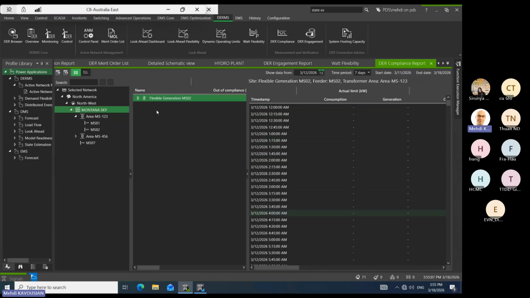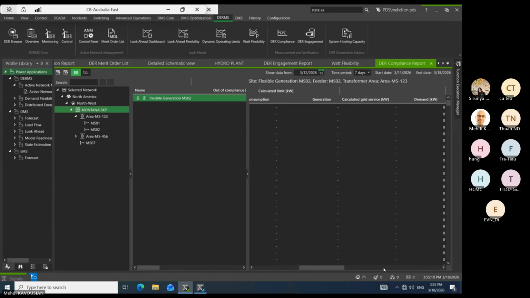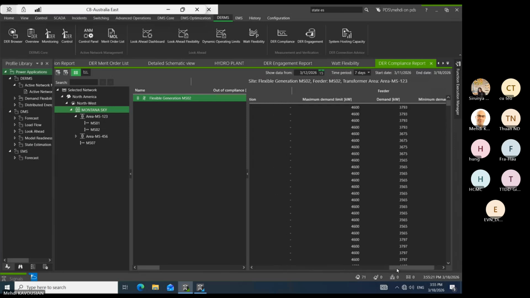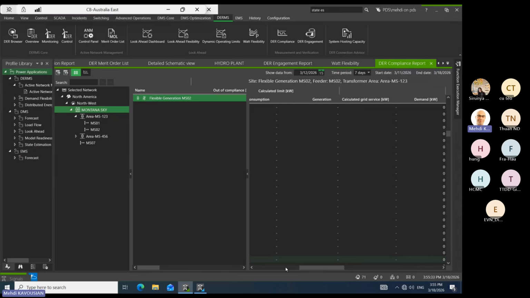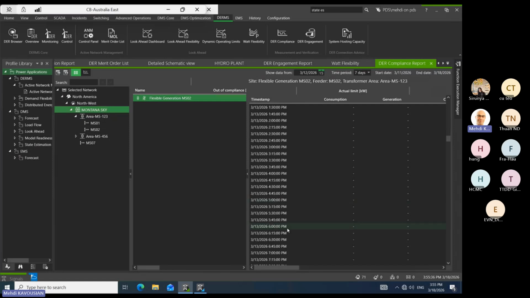This report, for the devices that we have, shows consumption, generation, and so on. I think you can do some filtering to find out when they didn't actually apply that, along with all of the commands.